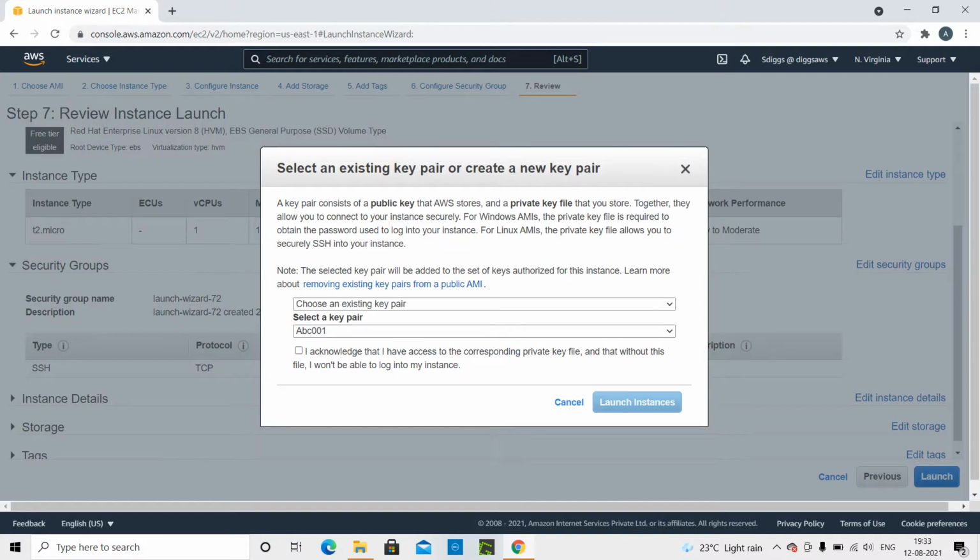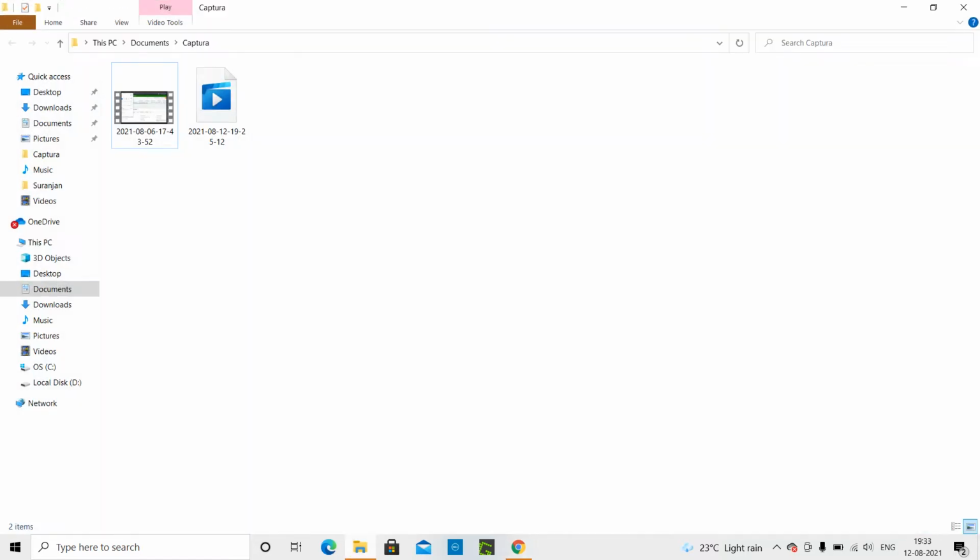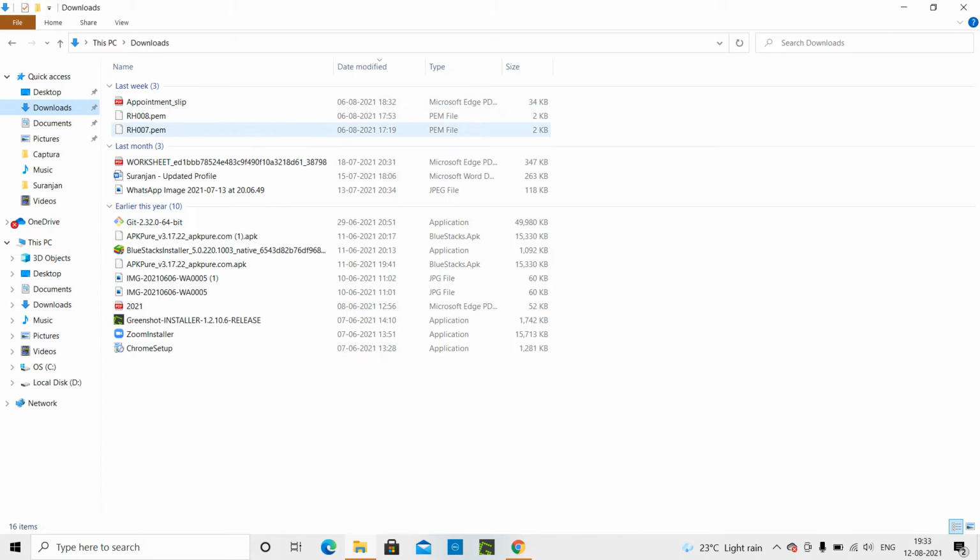So here I have to create a key pair. If it is a new instance, you can create a new key pair, or if you have a key pair already stored on your machine, you can use an existing key pair. Let me quickly check if I have any key pair downloaded here. I have 2 key pairs.